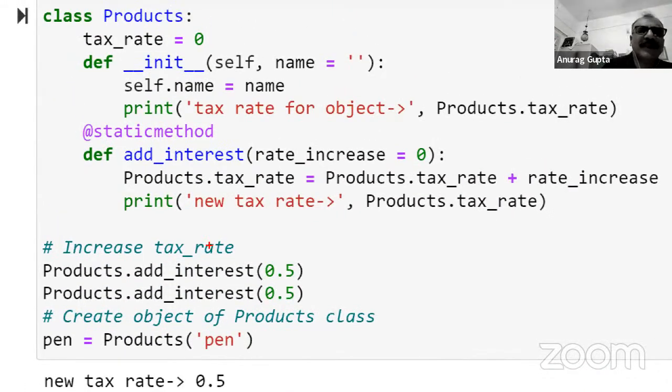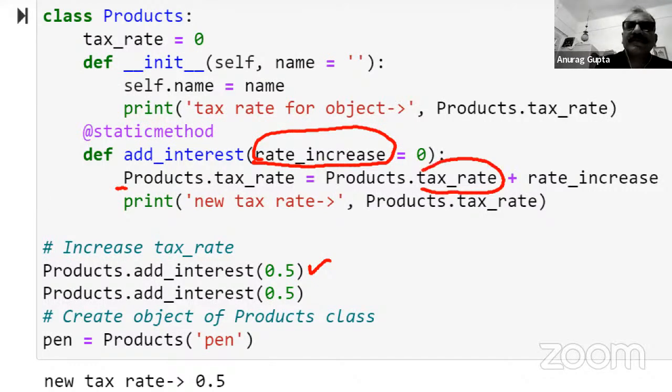So now what I'm doing, I'm increasing the tax rate. Products.add_interest(0.5). And you see, now what will happen? This rate increase is not 0, but rather 0.5. So products.tax_rate becomes equal to tax rate, which was 0, plus 0.5. So the new tax rate is 0.5.